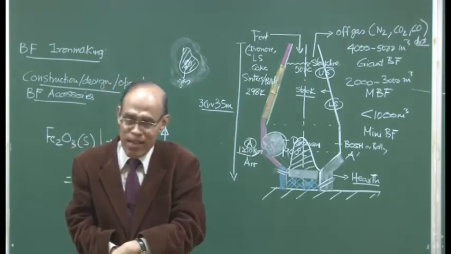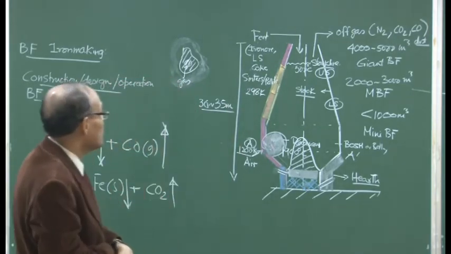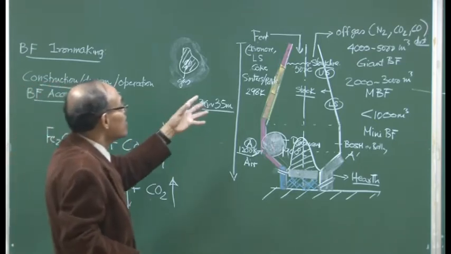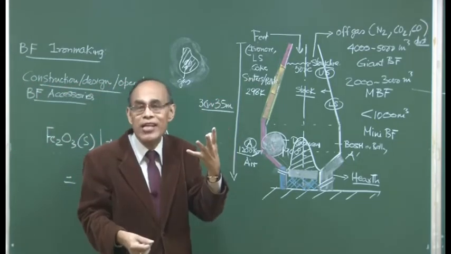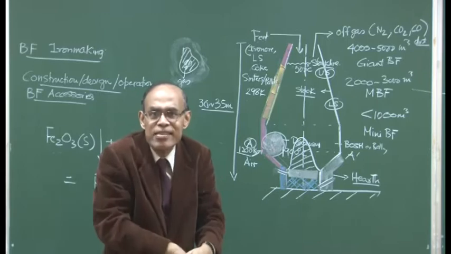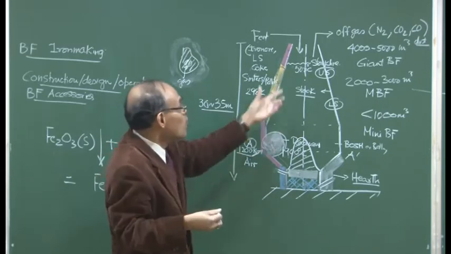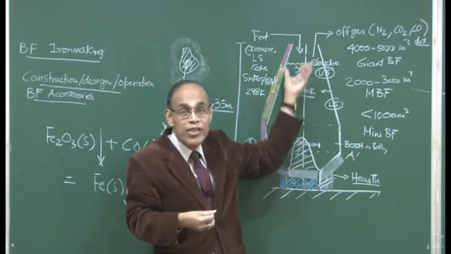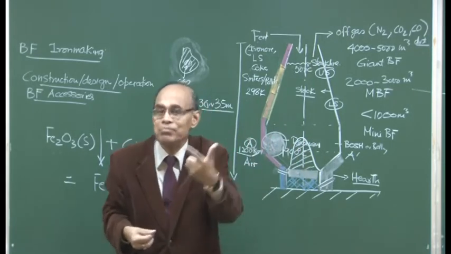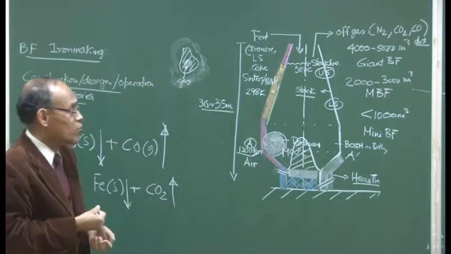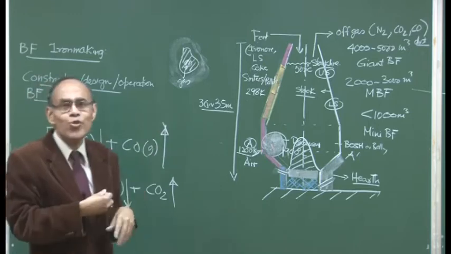On top of that, there are various other requirements, because all the materials here do not have the same size ranges, as we will see later when we talk about the burden material distribution, and all the materials also do not have the same density. So, if you just dump them as they are, they tend to segregate. So, we want to design a system at the top which can also distribute the material very evenly across the cross section. Why is the distribution so important?